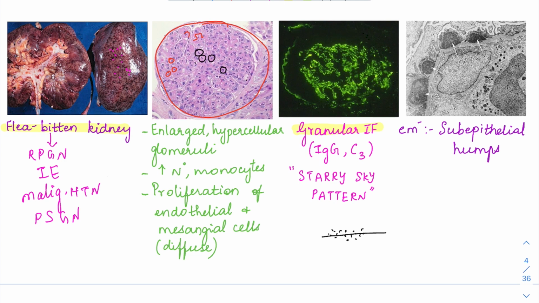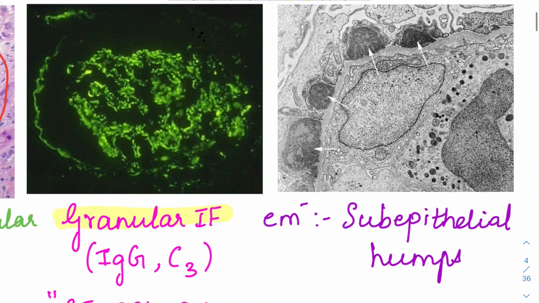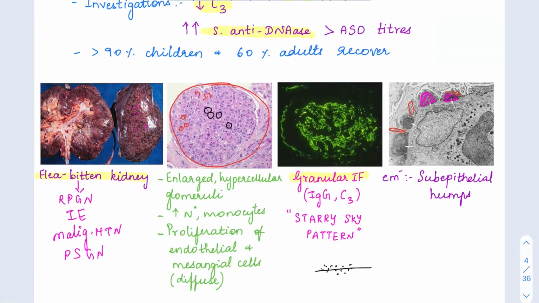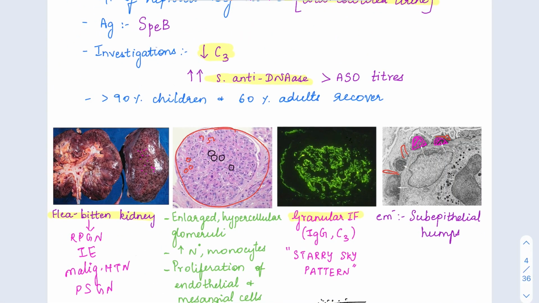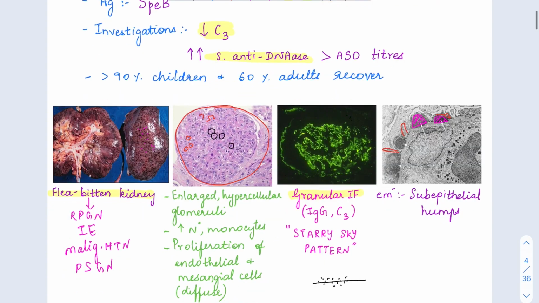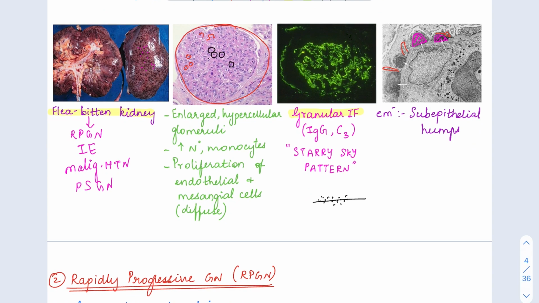Under electron microscopy, these immune complexes are going to be deposited in the subepithelial location. In this image, these cells are the podocytes, and underneath them you are seeing large immune complex depositions. They appear like humps, right? Since they are present under the podocytes, they are called subepithelial humps. This is a classical feature of PSGN. Any of this can come as image based questions also. They'll not just give you the image based questions, they'll give you some history as well. Just know about all these features, so you can immediately answer the question.